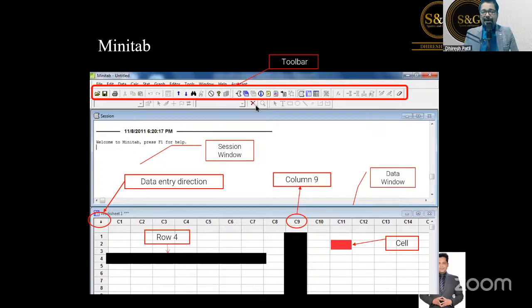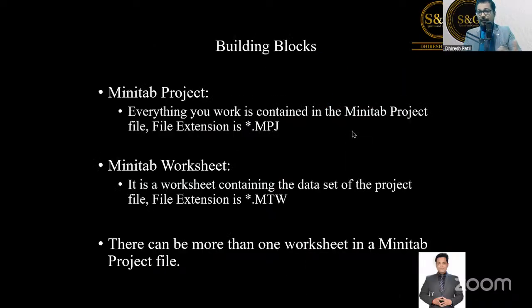Here there are three major toolbars. I will explain them when we go to the actual Minitab worksheet. We have a Minitab project and a Minitab worksheet. What is a worksheet and what is a project? Try to understand. A worksheet is where the data is stored, just like that Excel sheet; that is called a worksheet. And the project has the worksheet, the graphs, the statistical analysis, all the details, which can be stored as a project.